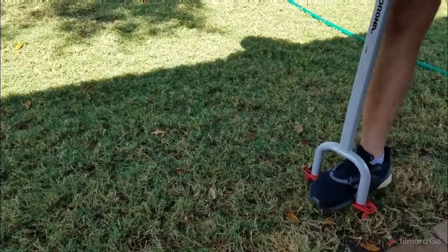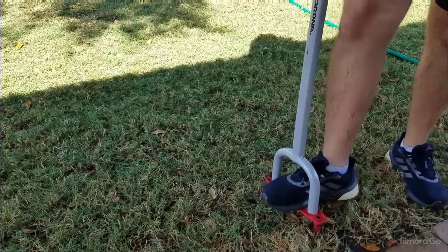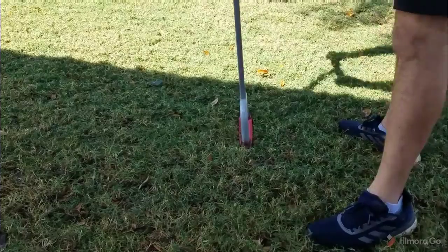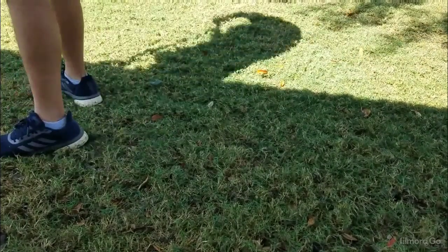So right here, guys, you can see that it's pretty tough going. Right here is right off of the back patio, so it gets a lot of foot traffic, dog traffic. So the soil is really compact here. As I move along, you'll see that it gets just a little bit easier.